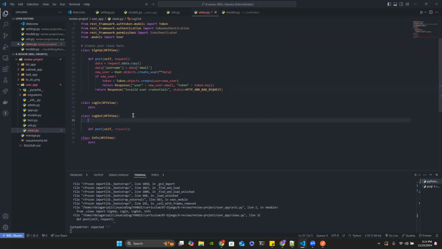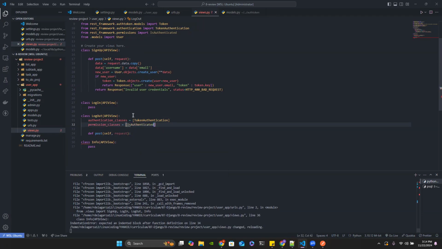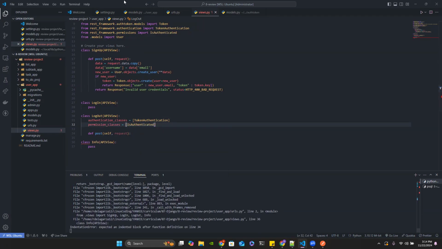If you recall, we had a field here that we set up called authentication classes, and we assigned it this method called token authentication. What this does is check the request to see if there is an authorization header, and if there is, grab the token from there. The next one, permission classes, takes is authenticated, the other one that we imported, and this is what gives you permission to move forward with the rest of the request or not.